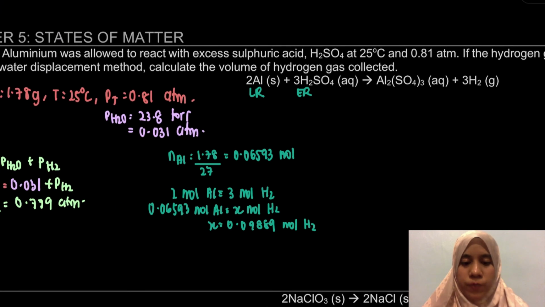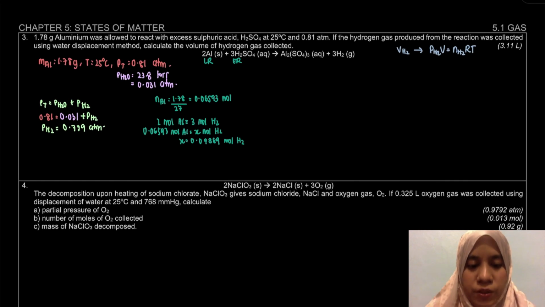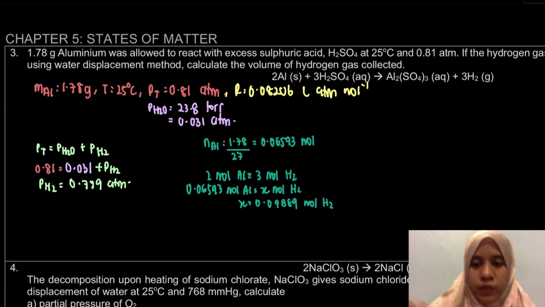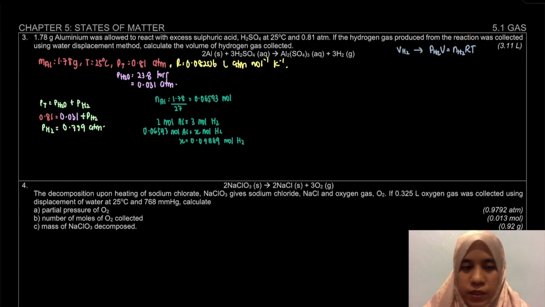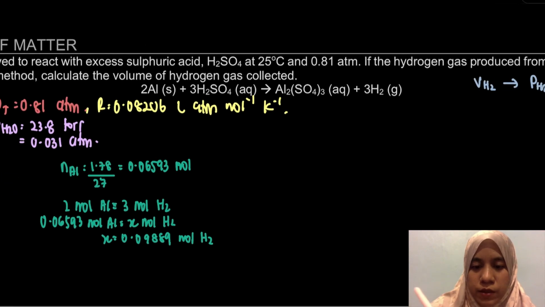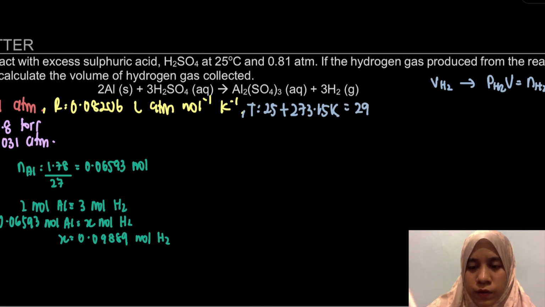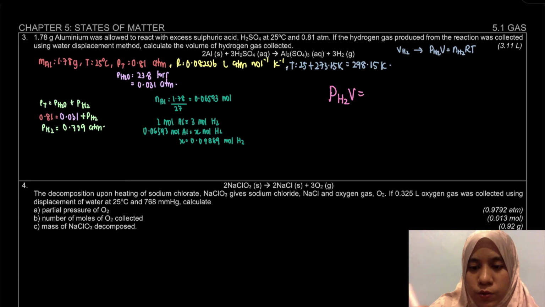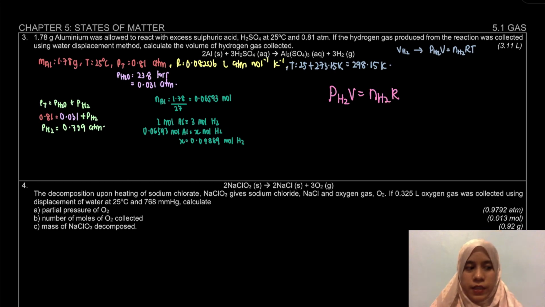So, this is the information. So, kita dah tahulah mole of H2. So, kita dah buat dah stoichiometry kan. So, number of mole dah tahu. R is your constant. And then, temperature. Okay, temperature ni kena tukar in Kelvin. So, kalau 25 degree Celsius, so sebenarnya kalau Kelvin tambahkan. So, daripada sini barulah kita boleh guna yang PH2V equal to nH2RT. Kat sini kita dah boleh guna dah.